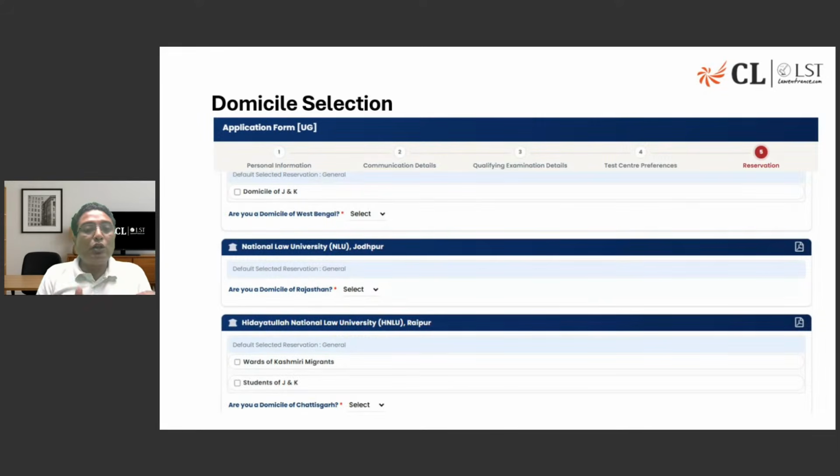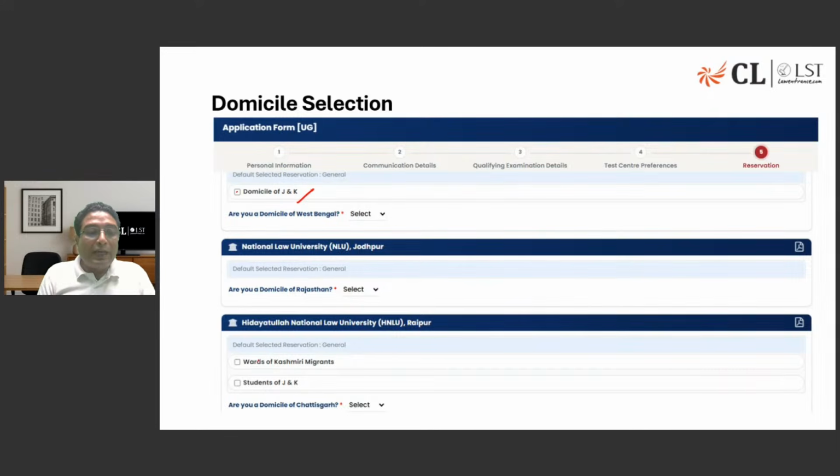There would be certain national universities which provide specific supernumerary seats for J&K migrants or J&K residents. Okay. So here for NUJS, it is asking domicile of J&K. If you are a domicile of Jammu and Kashmir, you should select this checkbox over here. Otherwise, leave it blank. Similarly, for Jodhpur, they are asking, are you a domicile of Rajasthan?